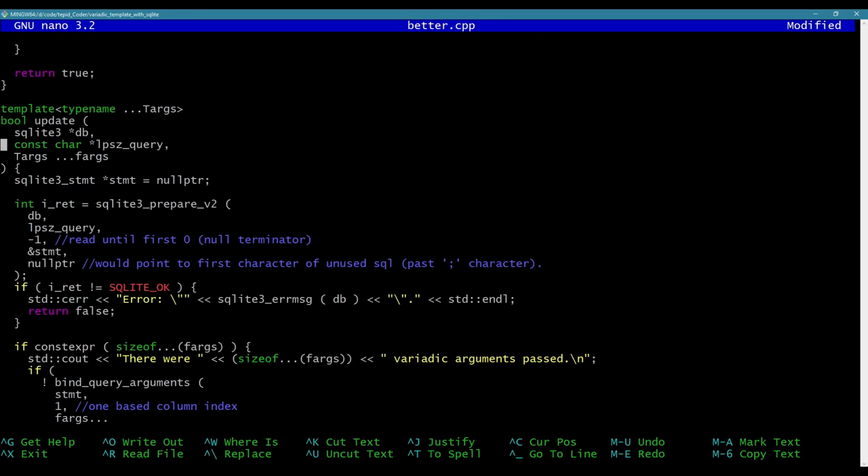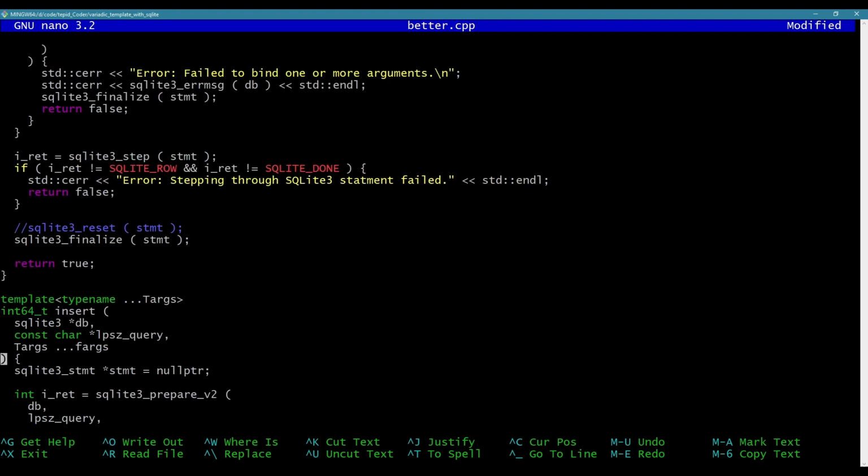Update I can leave just as it is, because I'm never going to need to step through and make different updates, I don't think. I mean, I guess I could make different updates and just do different bindings each time. But for now, let's leave that the same.